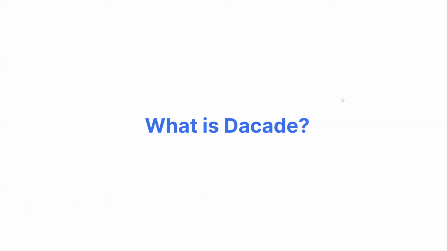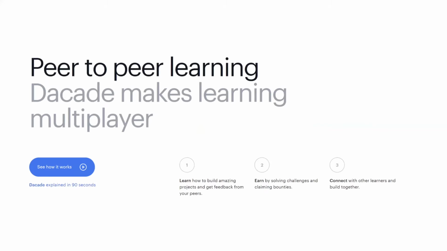So yeah, I'm Moritz. I'm one of the founders of Decade, and Decade has the mission to decentralize learning. We are a peer-to-peer learning platform. We want to make learning multiplayer. What you can do on Decade is learn really practical skills with a focus on blockchain technology. You can learn how to build your first decentralized application, and you can even earn some tokens in some cases, like Celo token, and you can connect to other people and build with them together. One of our partners is Celo, and we just started the collaboration with them.